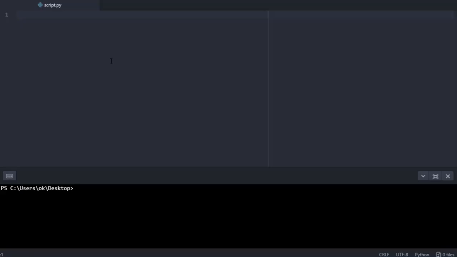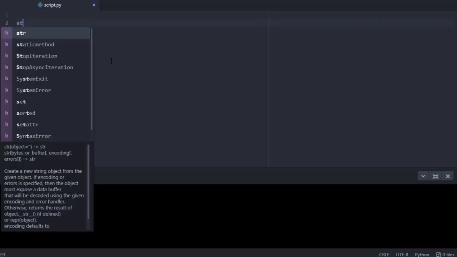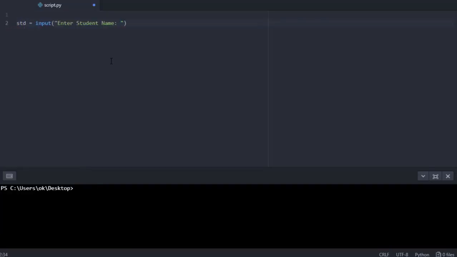So what we have to do is take an input from a user about the student name, and if the student name matches with any of the 4 students available, then we need to print a certain room number, else we need to say invalid student name. Let us perform that. All we have to start with is take an input, that is student. Once you take the input, you don't have to do anything else since we need a string as an input, since we are playing with student names now.